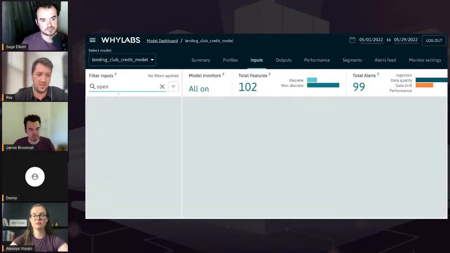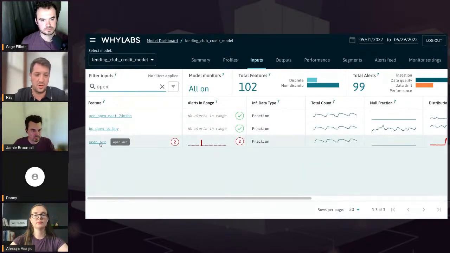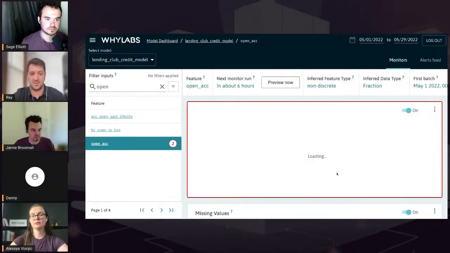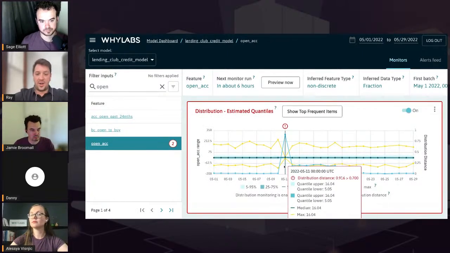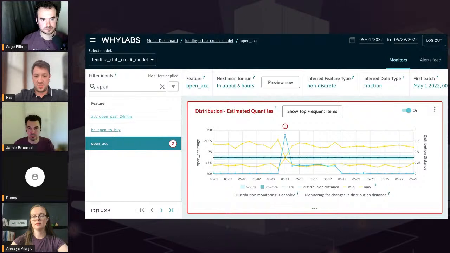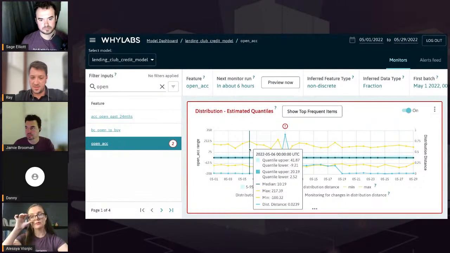I'm going to jump into one of these features, see how we could drill down further into these alerts. So this feature I'm looking at right here, I see this first widget shows various stats describing my distribution.